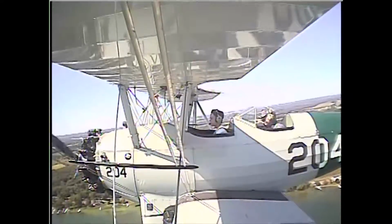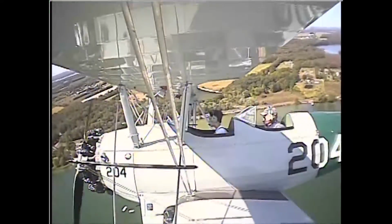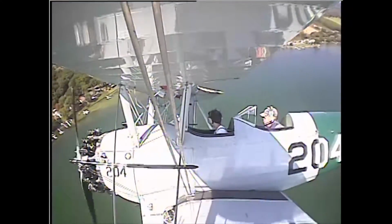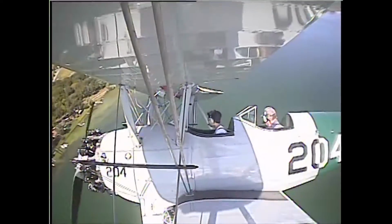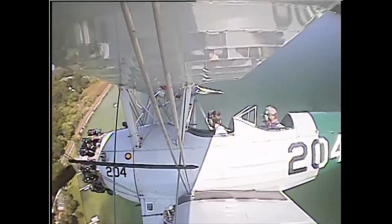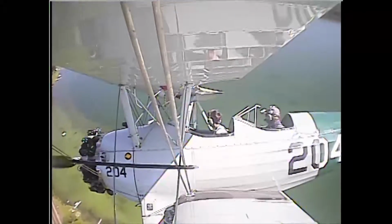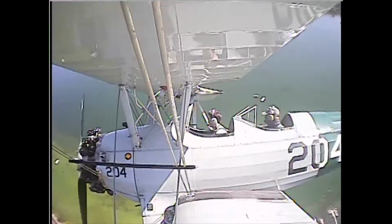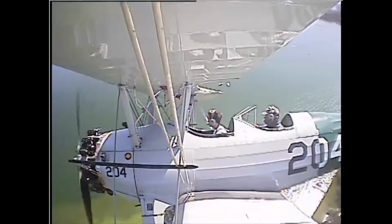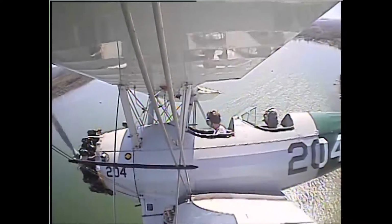Let's try one to your right. Remember on this one, add a little right rudder pedal pressure. Keep that ball in the middle. And then bring the nose up some more. Up, up, up, up. Up a little bit more. There you go. Cool. Where's our smoke at?